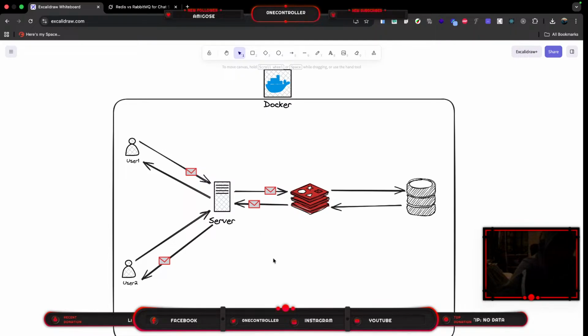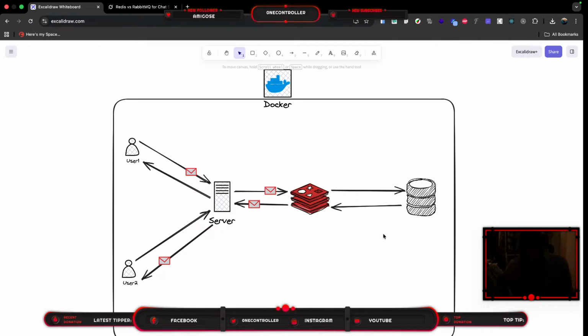So it's that simple. Redis is going to handle the pub/sub, so it's going to handle the channels for us. Whenever user 1 sends a message, we publish it into the channel. If there's no user in the channel, the channel goes out of existence since there's no subscriber, and then we persist our message. But if there is a subscriber to that particular channel, so if user 2 is online, the message just comes and goes through, and still we are going to persist the message.